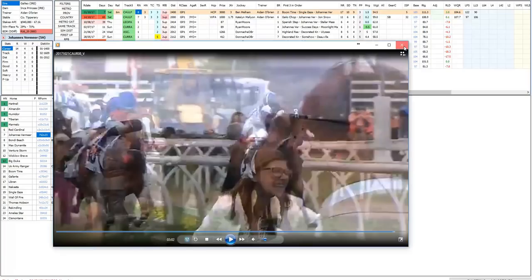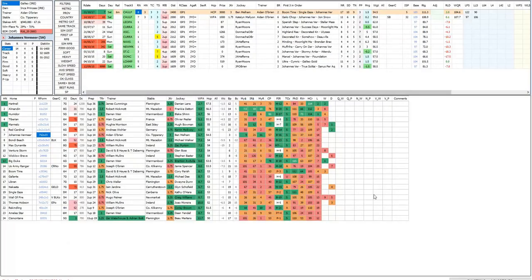If he gets it, he's got the turn of foot to match his stablemate Almandon and Rekindling, which we haven't got to. He's an exciting horse. He could be 12 months away. He might not run the trip, but you must put him in. $10 is an interesting price because he's probably a $4 or $5 chance or a 25, 30 to 1 chance. So $11 is probably fair enough.